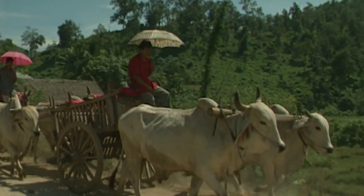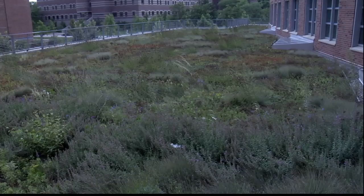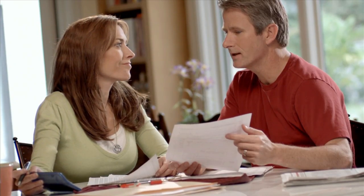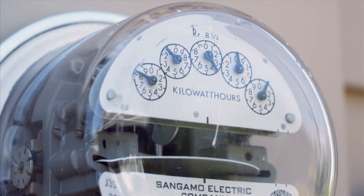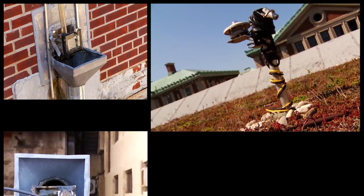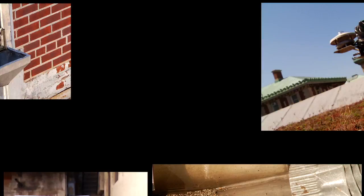Everybody knows it's cooler in the shade, but how do you prove it? What's different between a green roof and a regular roof? It may not matter to a lot of people — all they know is that their buildings are cooler and they're saving money. But NSF funds people who want to know more: engineers like Yelena and Paolo, who build models and invent ways to test their ideas — ideas that future architects and designers can use to make buildings that will change our world for the better. And sometimes the best place to start is at the top.